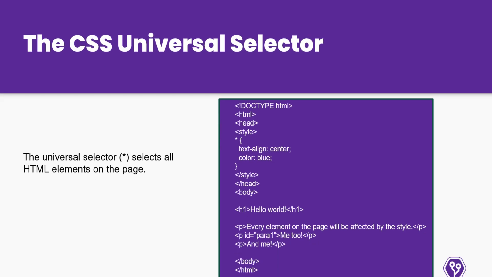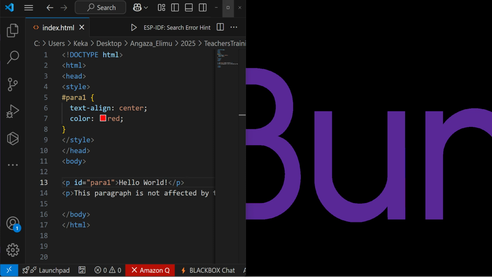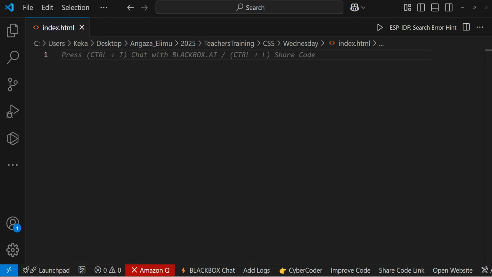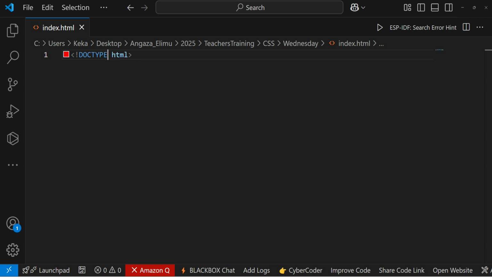So finally, we'll cover the CSS Universal Selector. And I don't want to copy paste this code. I want us to write it line by line so that if you're following, you can actually do so. Let me just remove everything here, and we can write our code line by line. So remember yesterday we said the first thing that you write here is the doctype, and that is it. So when you're creating HTML, we start with doctype, and then we will create an html tag, which will be opened and closed, like that.